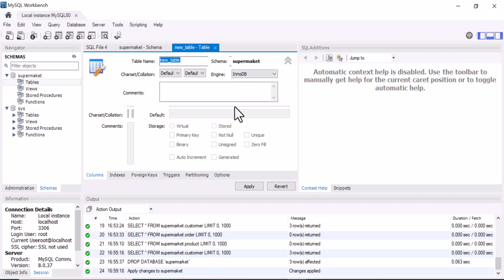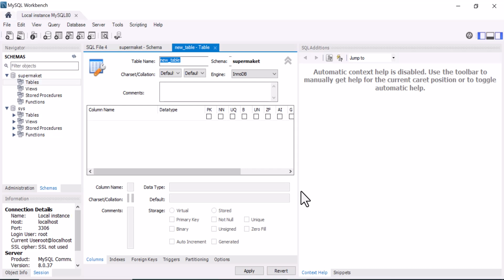Now what I want to do is I want to maintain a certain view. I don't want this view now, so I will uncheck this. Okay, because I want to be seeing my columns. I'll be creating columns alongside. So the first table we'll be creating here is for the product itself. Okay, so product table.